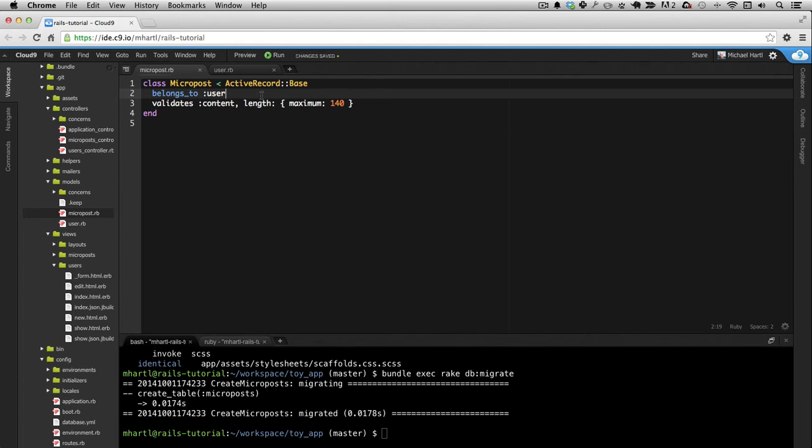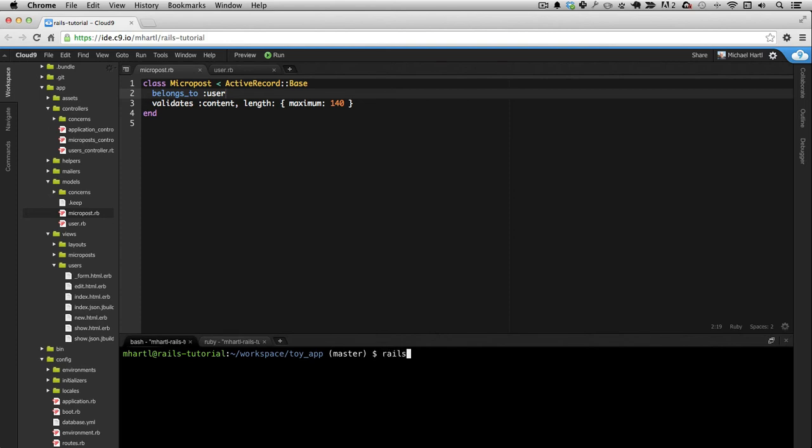Now later on we'll be actually expressing that relationship through a web interface, but I don't want to build that right now. It's a little bit too complicated this early in the tutorial. So I want to show you how this works using a really powerful tool called the Rails console. Let's take a look at that. The Rails console essentially gives us a command line environment for interacting with our Rails app. So for example, I can pull the first user out of the database like this. Just give it a name, and this is the user model, User.first. We'll pull out the first user.